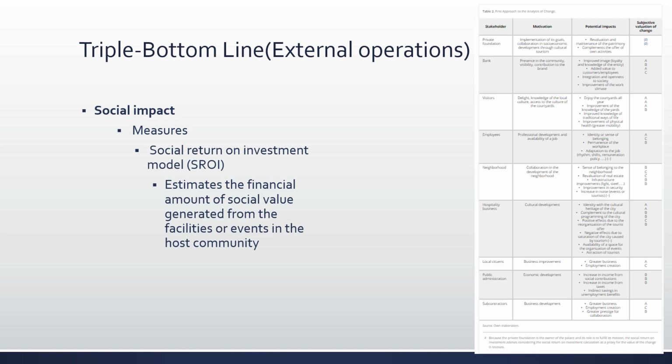The SROI model is particularly useful in the context of sport facility and event management because it can help to demonstrate the value of sport to local communities, stakeholders, and funders by providing a clear and transparent measure of the social, environmental, and economic impact of sport. The SROI model can help to build support for sport initiatives and encourage investment in sport facilities and events.